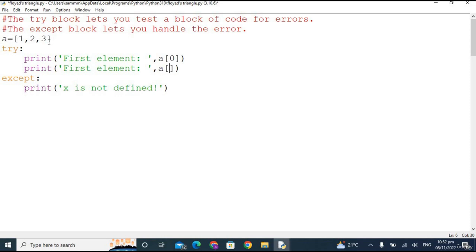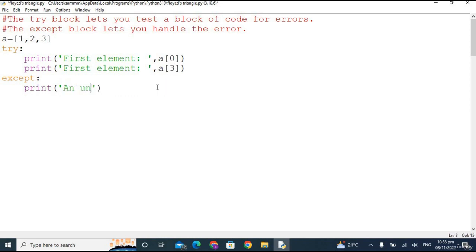But as you can see here in my list, there is no fourth element. There are only 3 elements. So right now I'm trying to access the fourth element, and then it will give us an error. So simply type the index: 1 is at the 0 index, 2 is at the 1 index, and 3 is at the second index. So if you want to access the fourth value, it will be on the third index, so A[3], right?